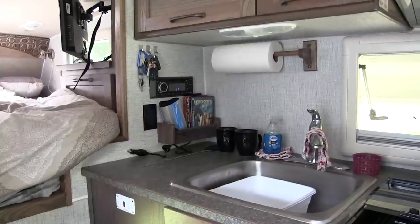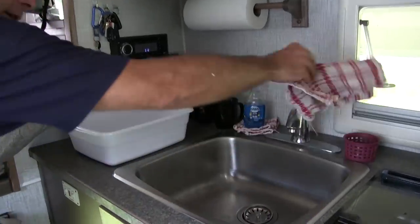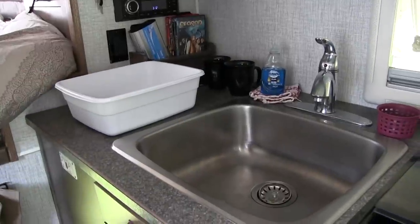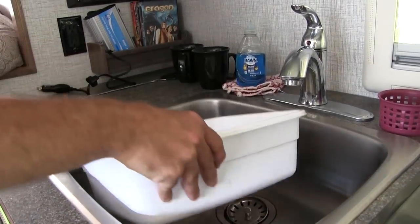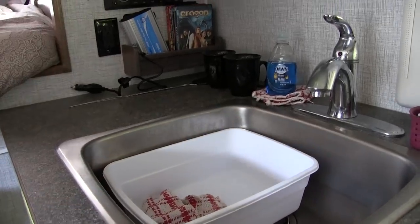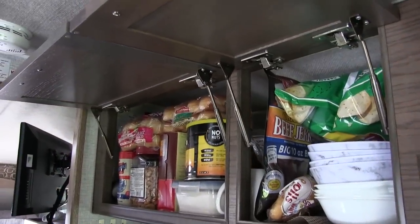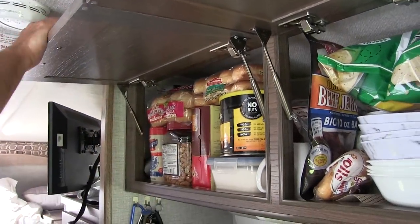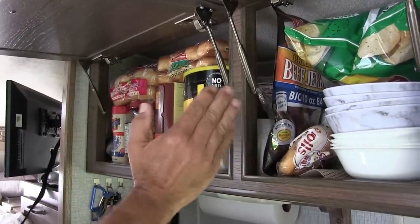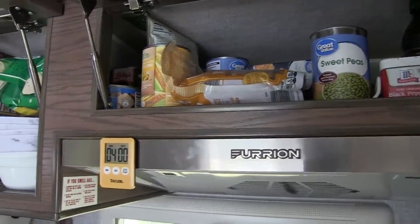We have our center galley — it is a huge, deep sink. You could almost empty out a water tank in that thing if you wanted to; it fits nice amounts of pans, dishes, things like that. Over the top is our food storage. We elected not to have a microwave, so this is where the microwave would go and would be hidden by this door — removing it really opens things up a lot.